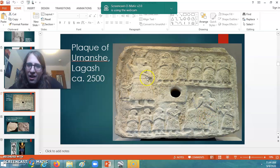This is the plaque on a temple, showing the kind of work that was needed to build the temple. So here he is celebrating the temple, and here he is leading the way, bringing the food, getting that to the temple. And interestingly, the writing on here would have said much the same thing. So this is one of the earliest examples of a captioned picture, something that has both writing and image worked into it.